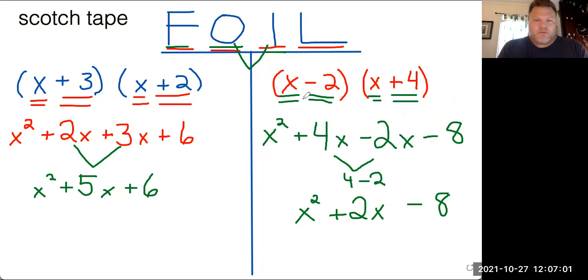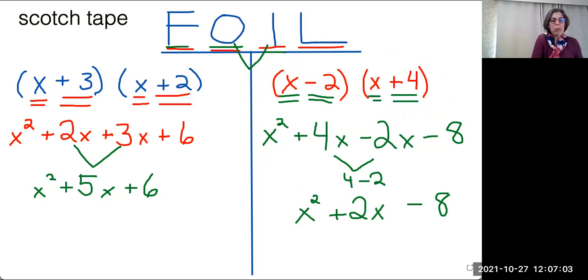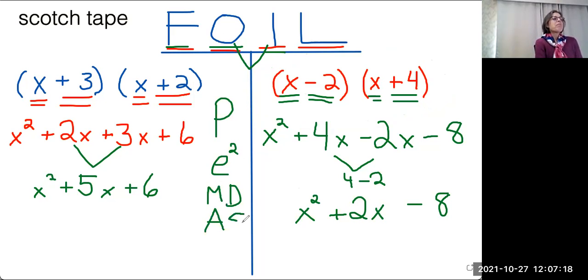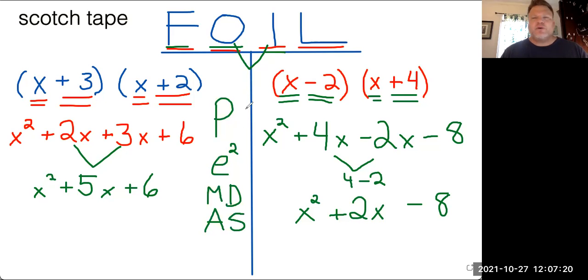Okay. Sorry, I'm just making you back up a little, because I know Claude just came in, and I thought maybe he also wants to know what the FOIL stands for and what you're doing. So this is, like please excuse my dear Aunt Sally, the order of operations. This is the last chapter of math that we cover for algebra. This is as far down the road as algebra gets.